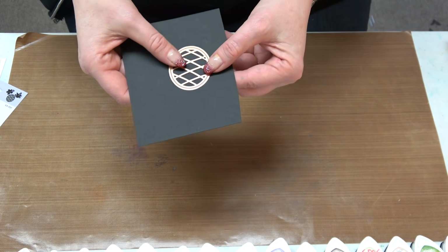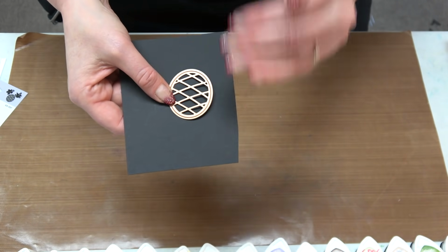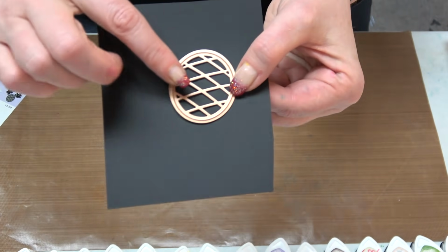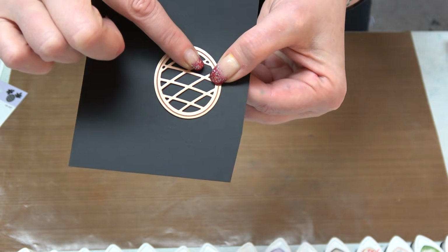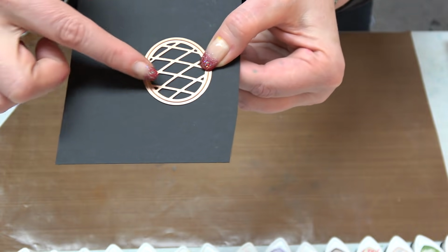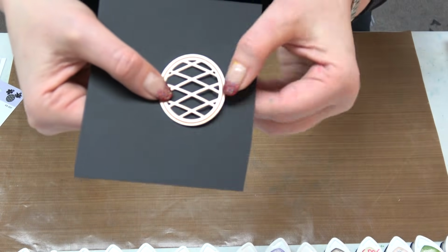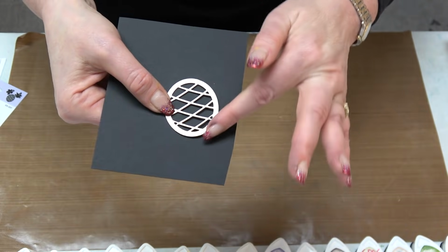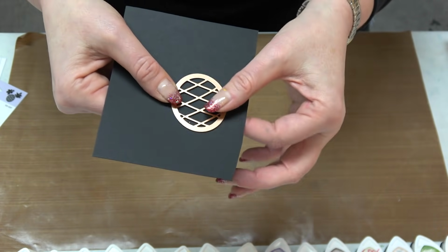But Spellbinders also was one of the very first to add lots of opportunity to emboss and to ink. And by doing that, they've put these little decor areas in the pineapple, but there's no cut lines anywhere on any of these little diamond patterns. So if I sent this through, all it's going to do is cut out the pineapple shape. It's not going to cut out any of these little areas.